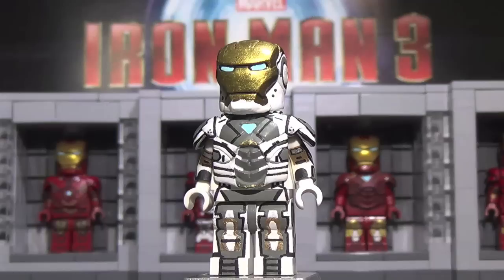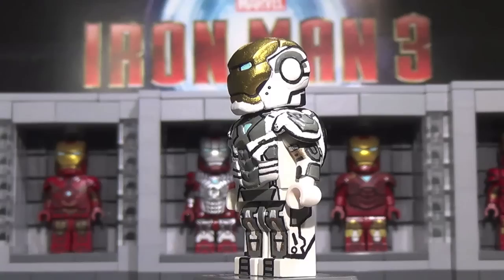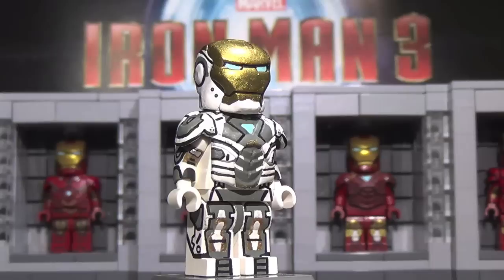And just like the rest of the Iron Man suits, aside from Iron Patriot and the shotgun suit, it does have the same light blue color eyes and arc reactor. So honestly, I think I made it clear that everything on this suit is completely painted by me. I pretty much start off with a raw color that I then paint a solid color on, like the white for this instance, and then all the detail all over the entire minifigure. So definitely a really great custom on my part and one to remember because it's just really awesome. So there is my take on the Gemini suit.